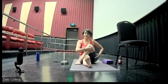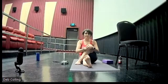If you've had hip replacement, especially and you're seated, do not cross your legs, please.